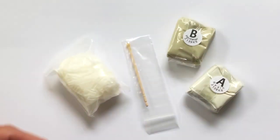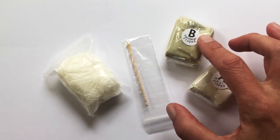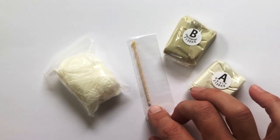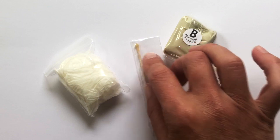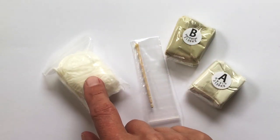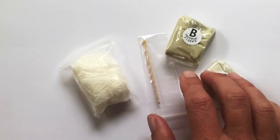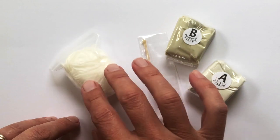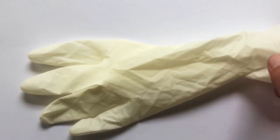Inside the package of crystal clay, you will have the crystal clay itself, part A and part B. It also comes with an applicator and has a little bit of beeswax on the top, which makes it possible for you to pick up chatons embedded in the clay. And then it also comes with a pair of gloves. I don't like these gloves. They're very hard for me to use. My hands are smaller, so I tend to use a different type of glove. I have some latex gloves that I like to use.